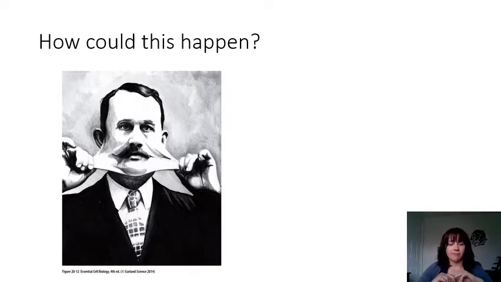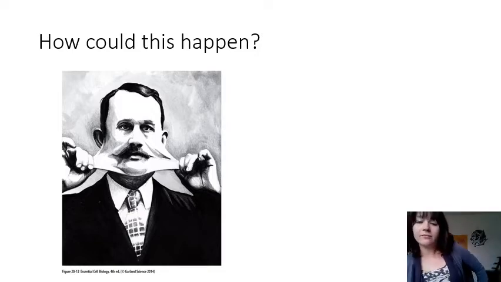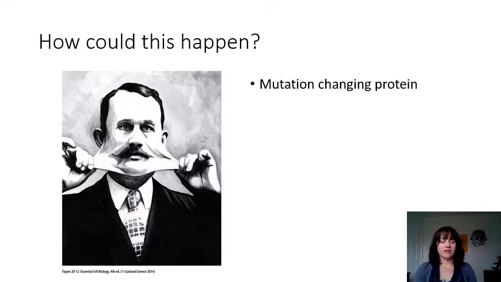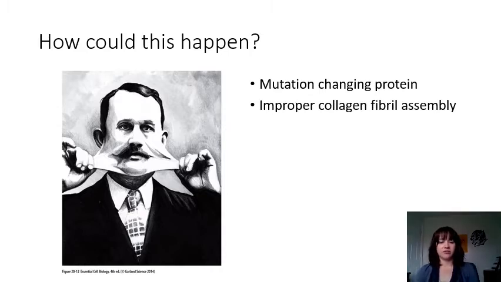Here we have a little problem. In class, normally I would have you stop and talk with your partners. This is a drawing of a real person that had very elastic, stretchy, loose skin. So I'd like you to think about how this could happen based on what you know about the extracellular matrix so far. So we've talked about things like collagen, elastin, fibronectin, polysaccharides, right? In this case, this individual had a mutation that affected the protein structure, particularly of the protein collagen.